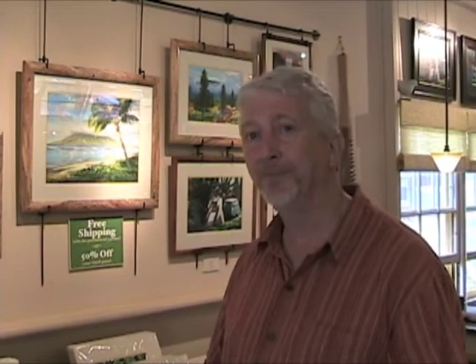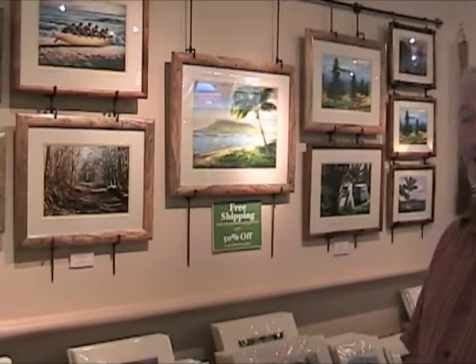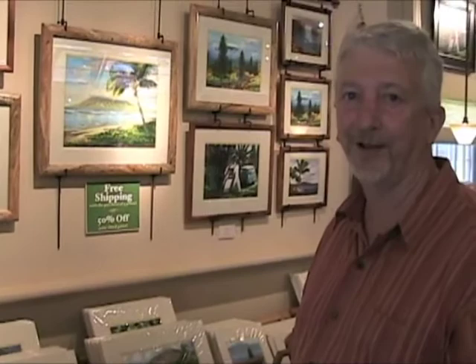In this section, we have our ready-to-frame prints. These are reproductions of my work, available in four different sizes from 8x10 to 20x24. These are really popular with groups coming on island who are looking for amenities for their award recipients. We've also done something special, because we know what it's like to travel with art: if you find three prints that you like in any size — and you can mix and match sizes — we'll ship them anywhere in the U.S. or Canada for free.